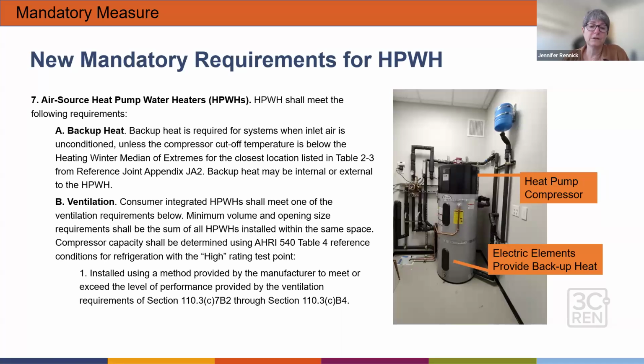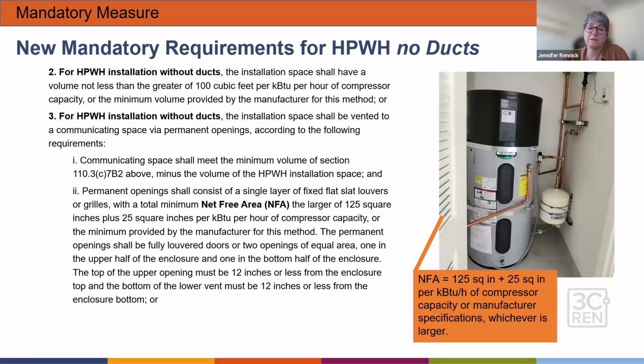And then, what I alluded to before, you have to have enough ventilation or open air space around the heat pump so the compressor can function properly. Because as the compressor on the top of the tank functions, it's extracting the heat out of the air, putting that heat into the tank of hot water, and it's ejecting cold air, essentially cooled-off air, as it pulls the heat. So in a small space, it's possible to over-chill a room, and then the heat pump won't function as well. So a lot of ventilation is useful.